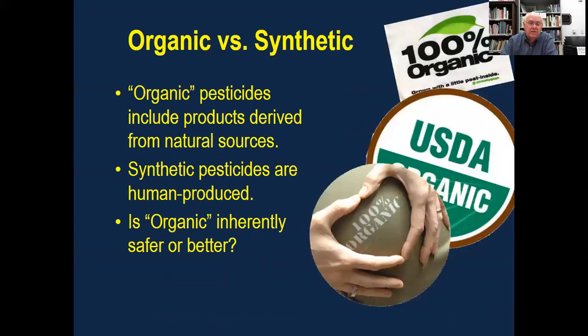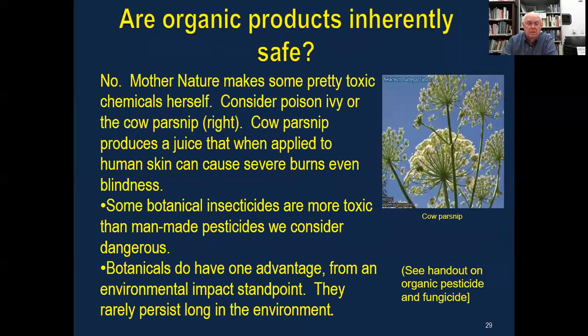Organic versus synthetic is another area we like to talk about. Organic pesticides include products derived usually from natural sources. Synthetic pesticides are human produced. And is organic inherently safer or better? Well, no. Mother Nature makes some pretty toxic chemicals herself. Consider poison ivy or the cow parsnip, right? Cow parsnip produces a juice that when applied to human skin can cause severe burns, even blindness.